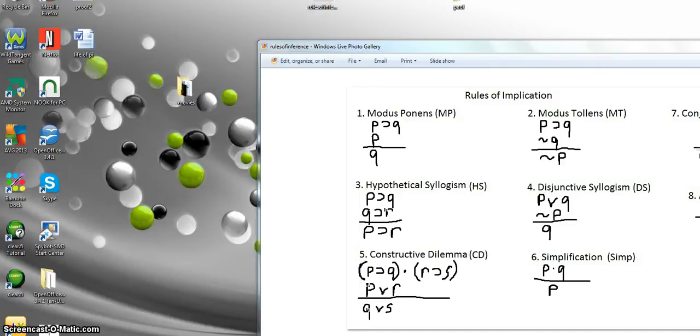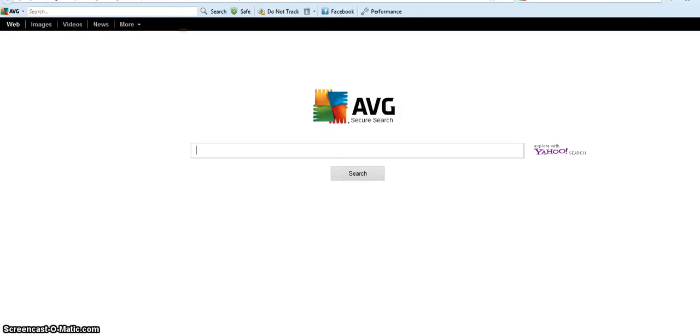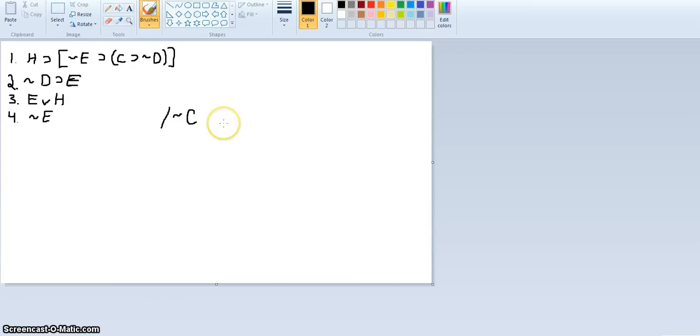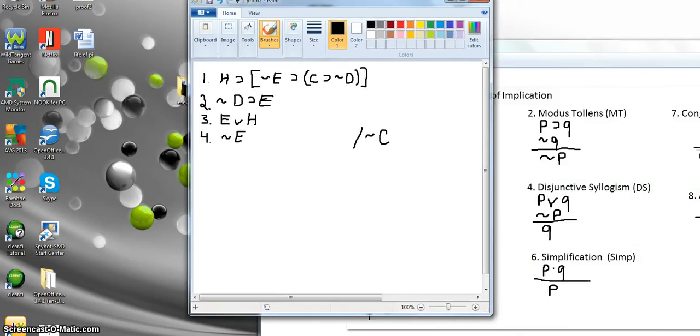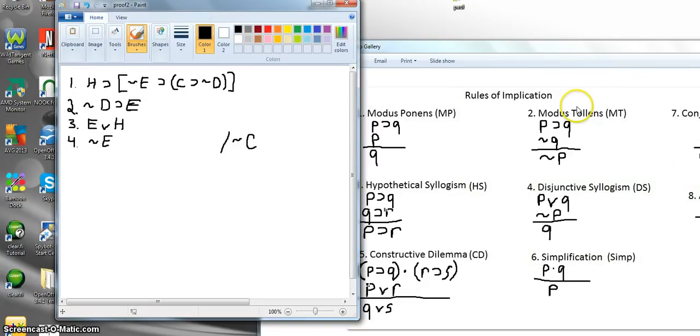Let's look at another one. Whoops, I hit the internet there. Oh, great. Let me close that out. Okay, so proof two. This one looks a little longer. I'm going to make this a little smaller for you. Again, have your rules out. There's eight rules, actually. You see some of them there. Now I have not C. I could find the conclusion in the premises again and try to work from there. The only place C is is way up here. And if I could isolate if C then not D, and then if I could get not not D, then I could get not C using modus tollens over here. But we would have to get rid of all of this stuff. So I would have to get not E. I do have not E down here. But before I could do that, I would have to get H to get all of this. So maybe I should look for H. Now, if you didn't follow all that, your alternative, what you could do, is just randomly apply the rules and see what works.